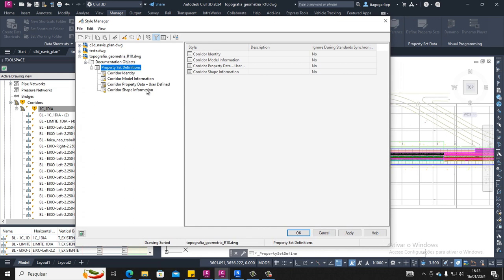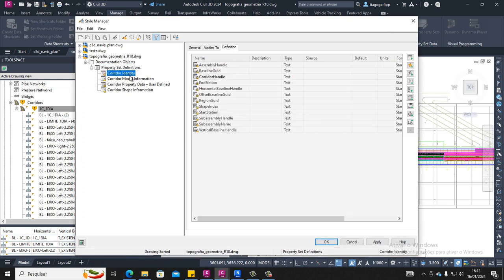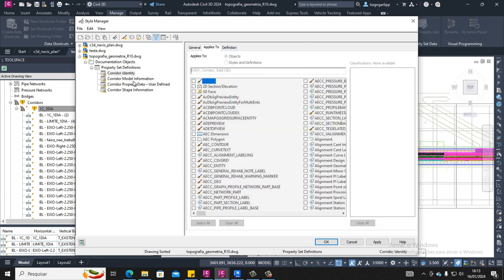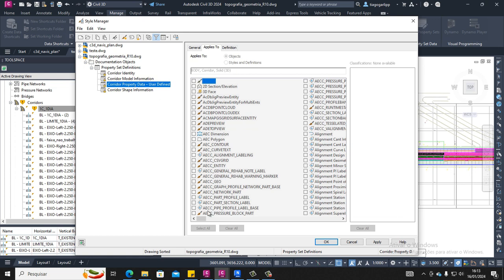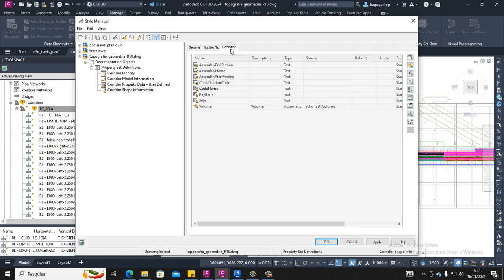So I already have all of these texts. That's important to create a database, and in a corridor shape information, the C3D creates inside these object types as a body, corridor, and solid 3D. And solid 3D is the final element that we extracted directly from the corridor. And I have here the solid 3D volumes. Okay, but if I want to create a new element, it's very important for the BIM infrastructure, for infrastructure BIM in a database, I can create a new item.